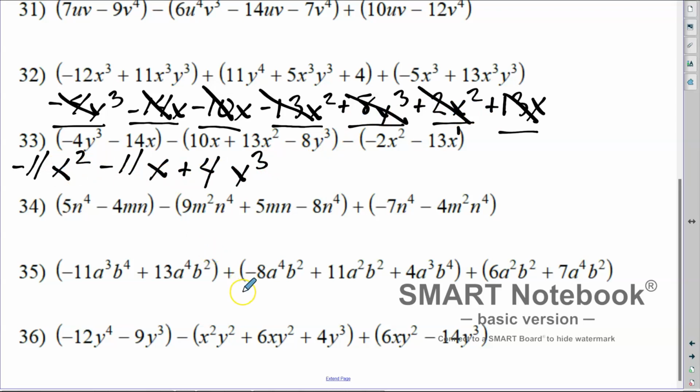The rest of them are going to be very similar. If there are any issues, remember you've got your powerful brain, you've got your shoulder partner, and I'll be walking around. You can just give me a tug, and we'll take a look at it and see what's going on.